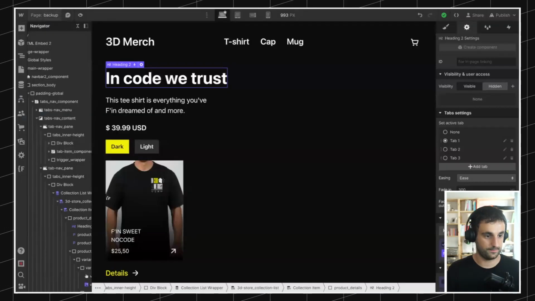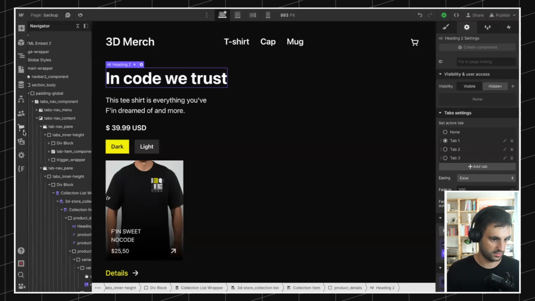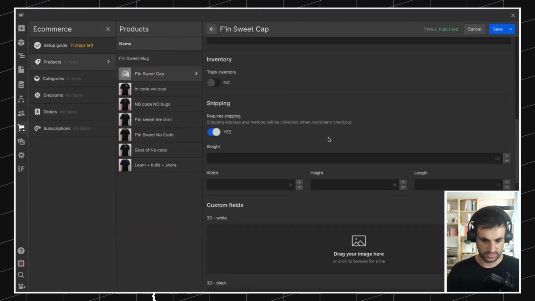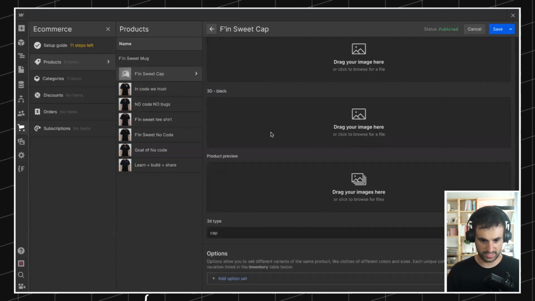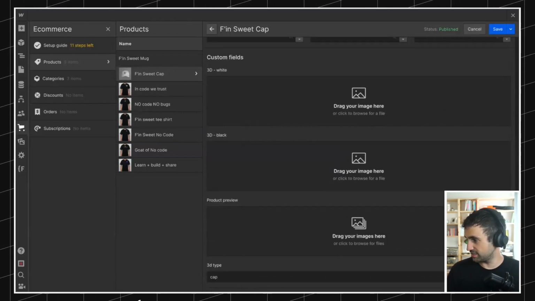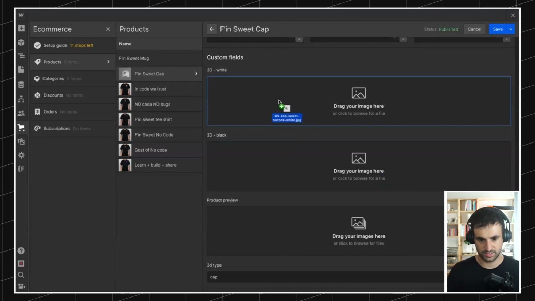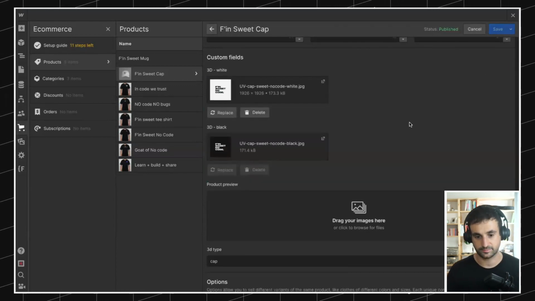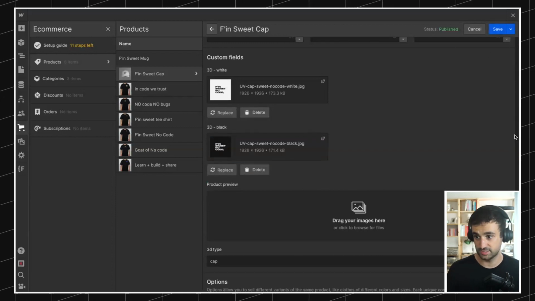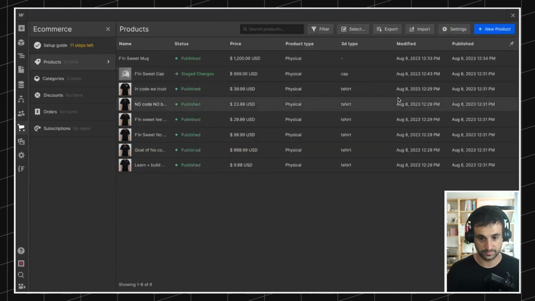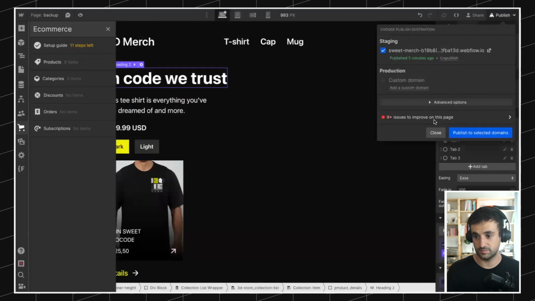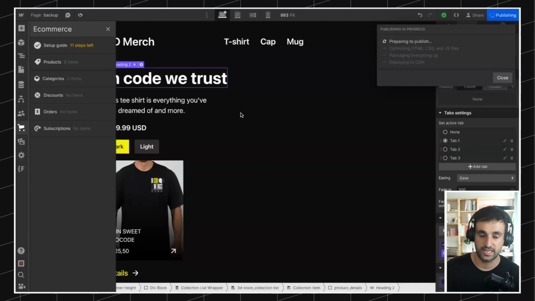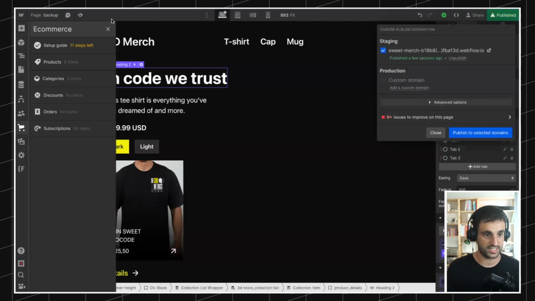What we want to do now is fill the products with the correct images. I think I'm going to need 3D black, and 3D whites are already here. It's good. We take the 3D white and the 3D black. And now we should also have the textures that we should be able to see. We publish all of this. It's the same thing we did last time. Ultimately, we're just adding some different texture with the different UV sets in this case.